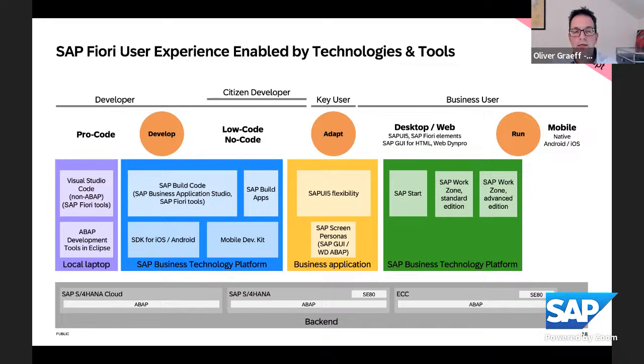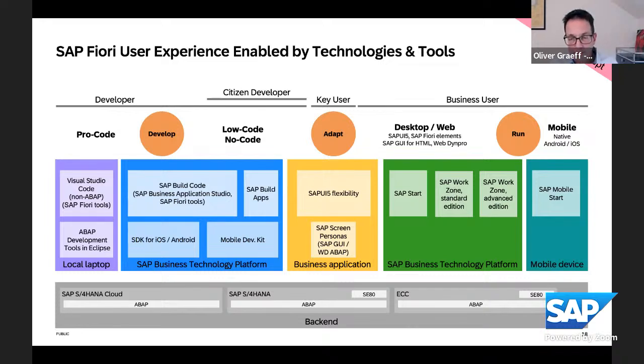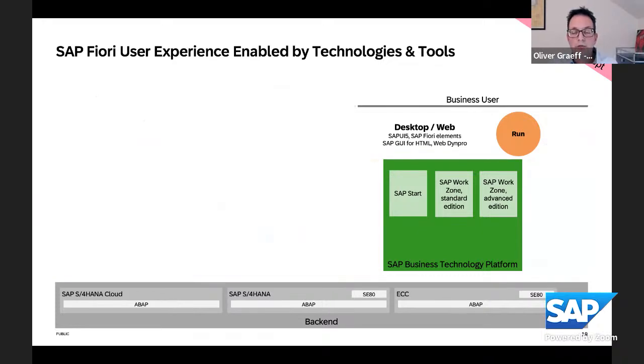And we're covering that also in the second part of today's webinar. And we have SAP Mobile Start as the central start entry page, native entry page for mobile devices. So this is the content. The colored boxes here in the middle are chapters of the webinar, and we're going to start and look at the first ones, the entry points.